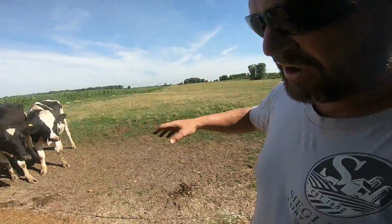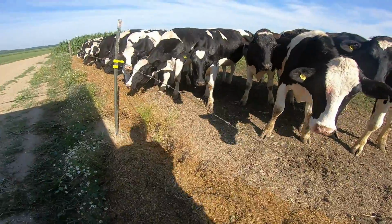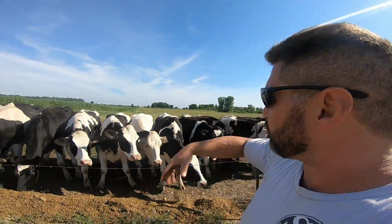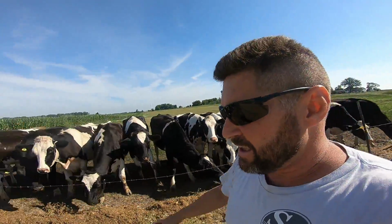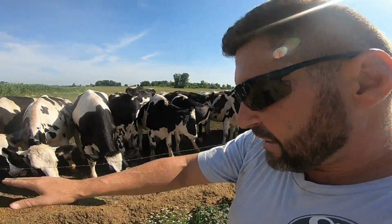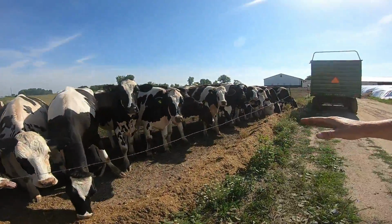You gotta feed cattle, heifers, any type of livestock along a fence like this. I kind of got it a little far out right here. They can probably reach it. You got to put it along a fence, because if you just ran it out there, they'll stand in it and they'll crap in it. They'll do all sorts of weird stuff. So they can't go past this fence, and you make them eat it, and they line up perfectly. And that's how you feed cattle, because any other way, they just make a mess of it.